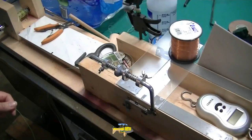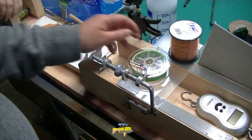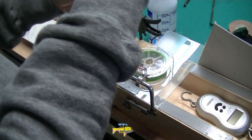Should we continue testing this thing? Of course, are you kidding me? Of course, we gotta see what's going on with this line. Alright, let's go check the G-Soul leader test. G-Soul Upgrade PE X8, 40 pound. Uni knot test on a leader, 50 pound mono. Let's do it.